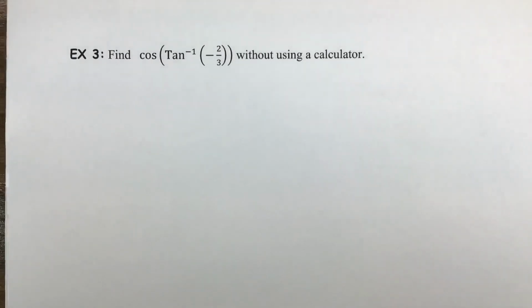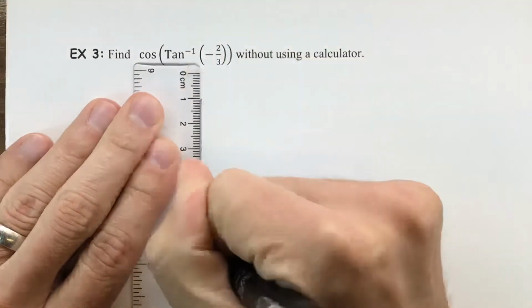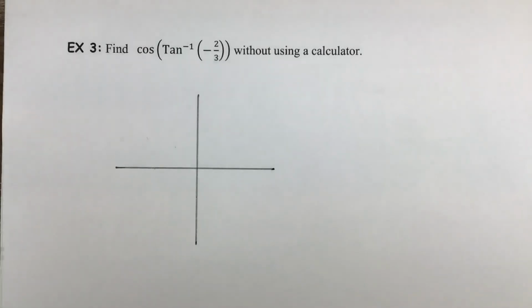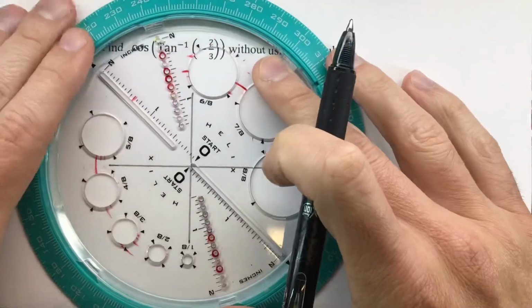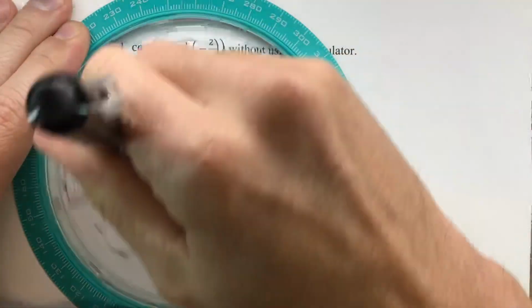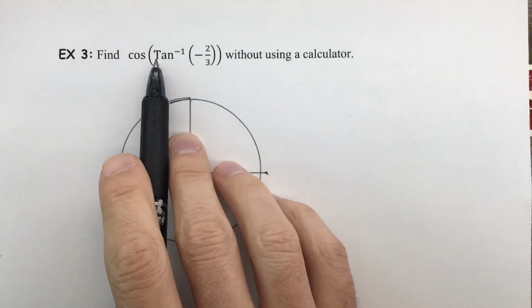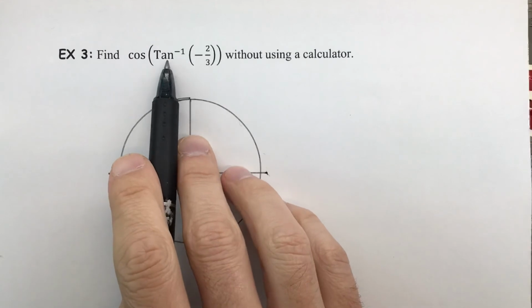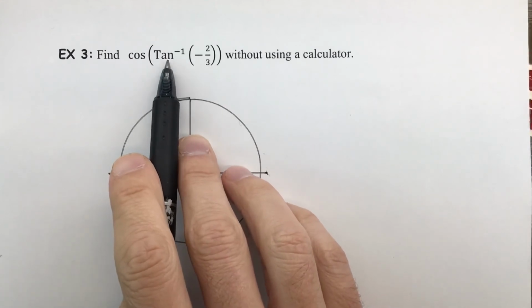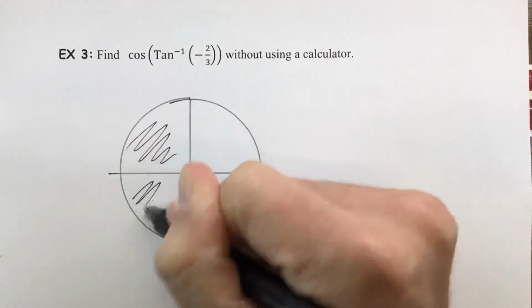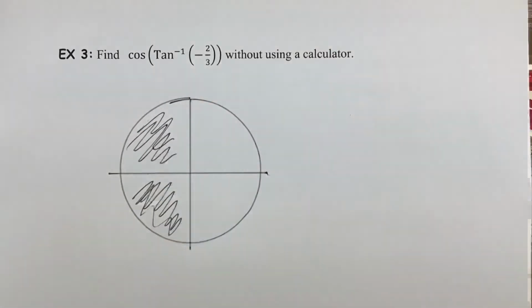Okay, so I'm going to draw a picture, that same picture we've seen a lot of times, which is going to be the axes with a circle around it. Okay, so this part right here where it says arctangent with a capital T, when it says that, we're going to be designated certain quadrants to look at. For an arctangent, you're either going to be using quadrant 1 or quadrant 4. So these are out. When we typed into the calculator, it also knew, don't look over here. The angle is not going to exist in that spot.